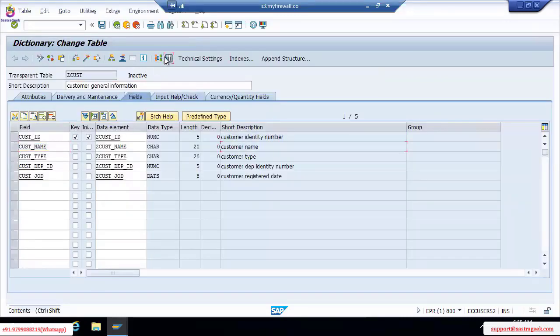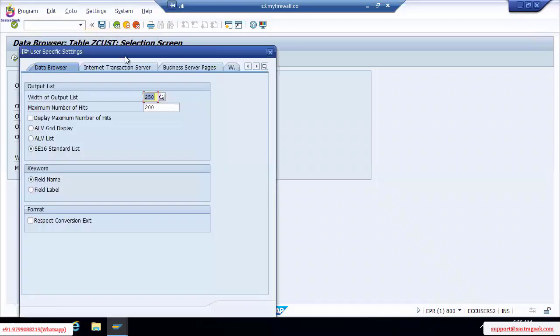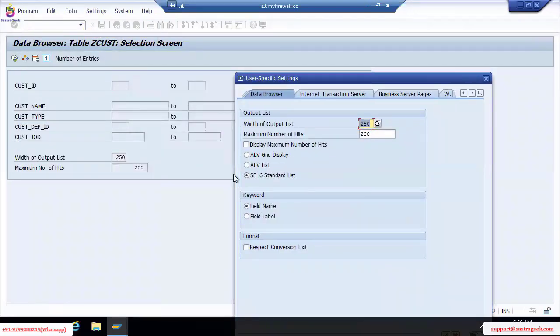Then what you need to do is, please observe here. If you want to display the labels of the table, click on utility settings, click on parameters. Here the field name was selected.